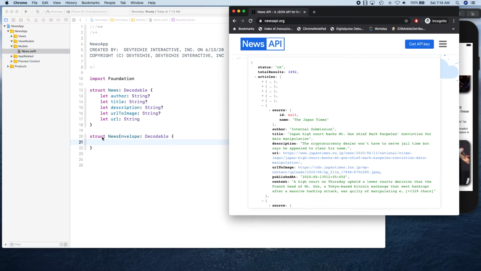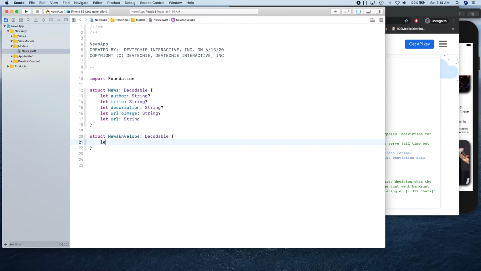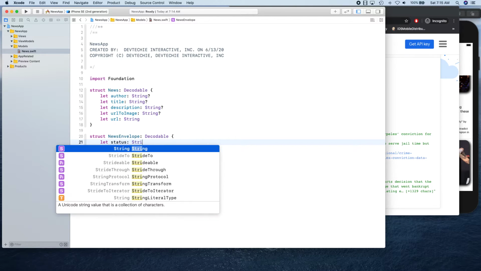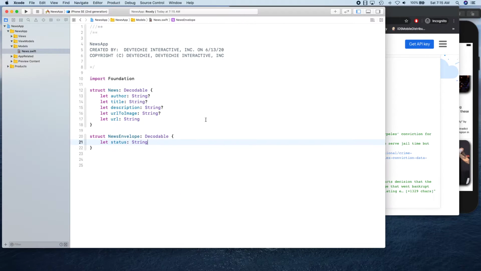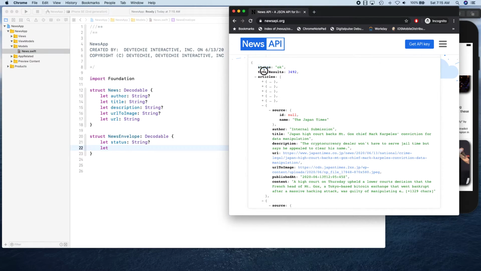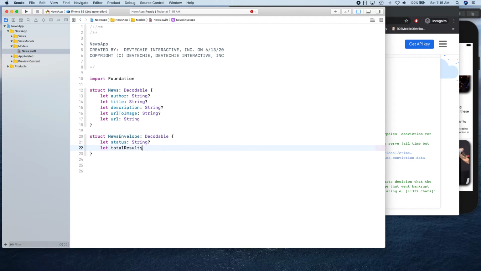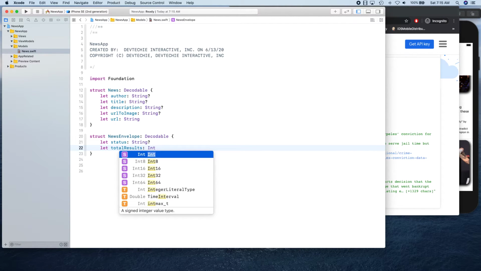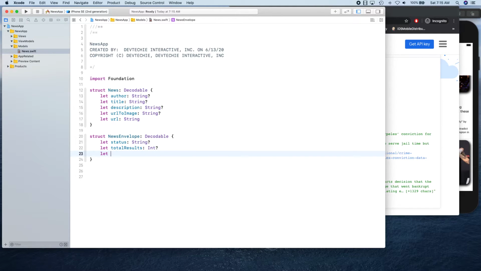Okay, so we're going to need these three, so I'm going to simply copy these and say this is going to be of type String, and it's going to be optional, so just mark them optional. Total results is going to be of type Int. It's going to be the total number of items that are there. Actually, you don't have to mark these optional, so I think we should be okay.